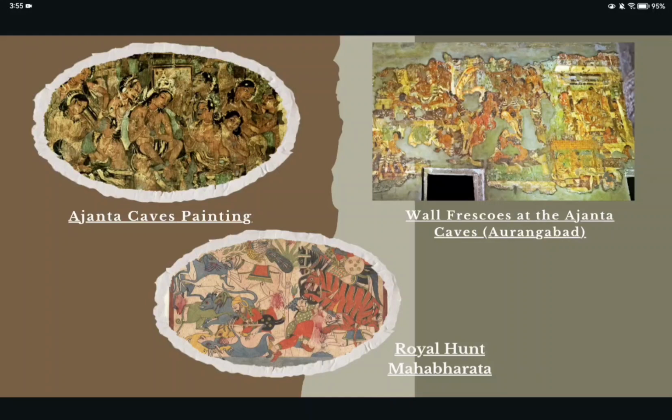In Ajanta Caves painting, it has colorful murals depicting events from the Buddha's life. This art features a high level of paint skill and fine drawing, while the frescoes naman are creative and mas detailed. The colors and details of the paintings bring the stories to life and contribute to the overall experience of the viewers. Royal Hunt, Mahabharata.